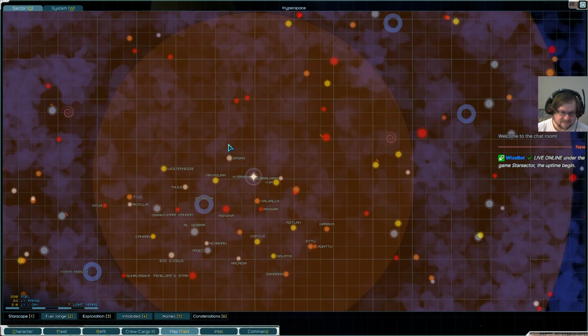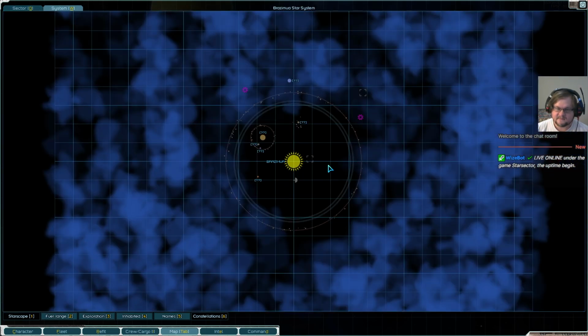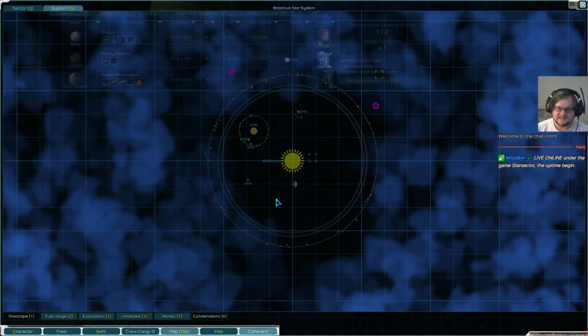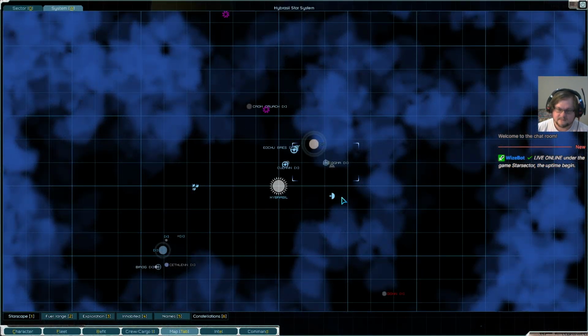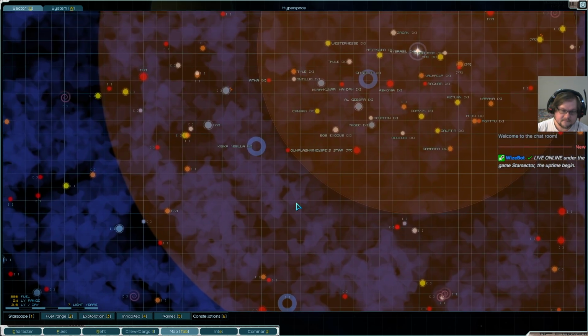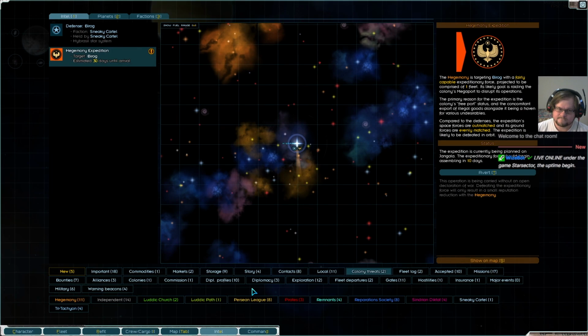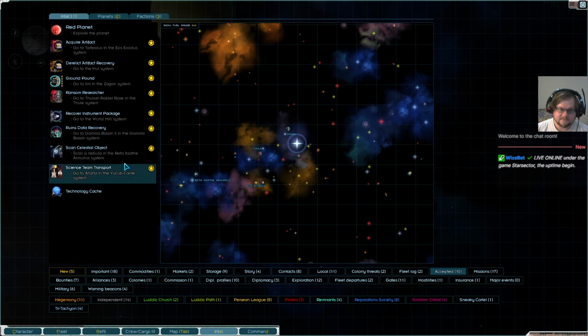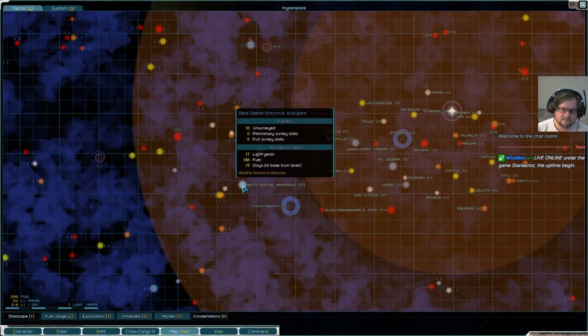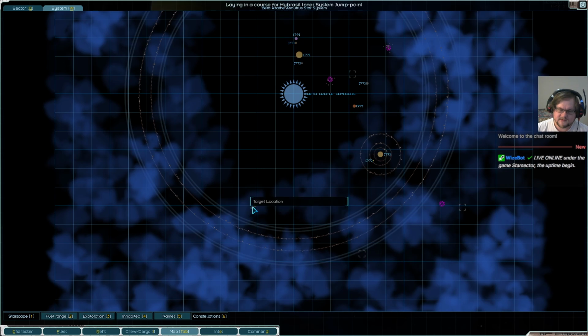But where do we want to go? Let's see. We've been here. I don't see any research stations or anything. Where else have we been? We've been here. Nothing there. Do we have a dead drop job? No. Target location?